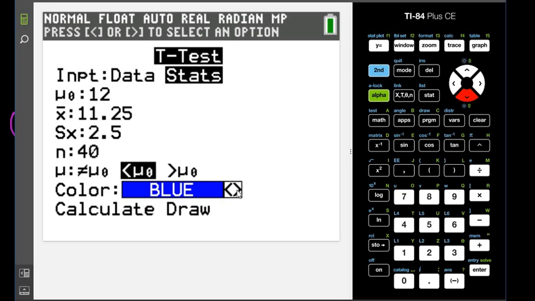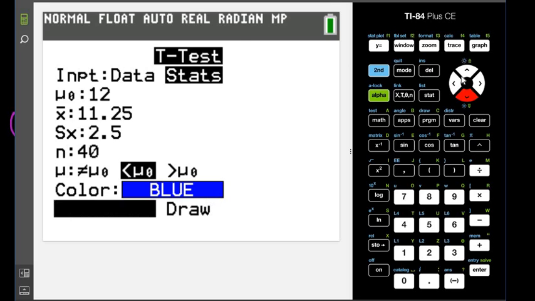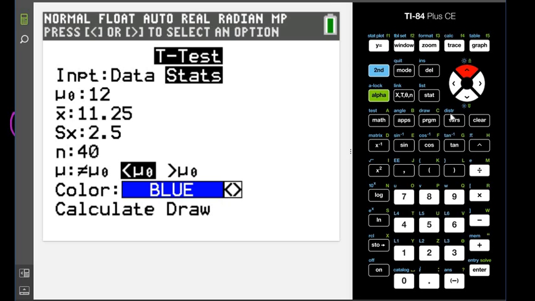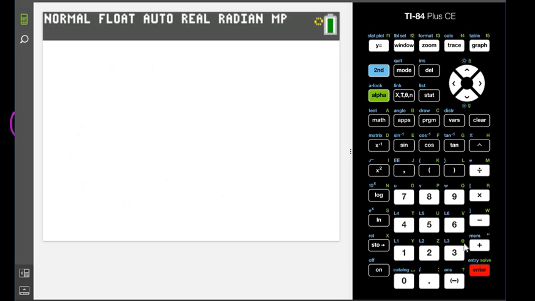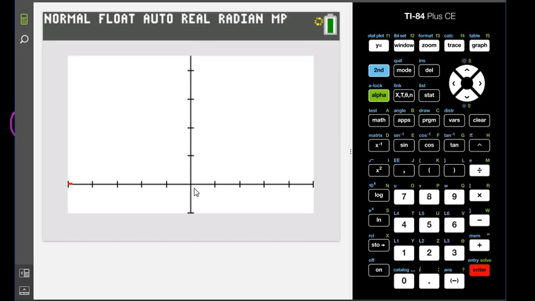I'm going to go ahead and draw it if you want. If you have the color calculator, you can change your values. We can change it to red. And then if we go down to draw, I'm going to draw it out. That way I know what my model should look like. When I'm drawing my model out, it will show me what my standardized test statistic is, it will show me where to shade, and it will shade the p-value for me.